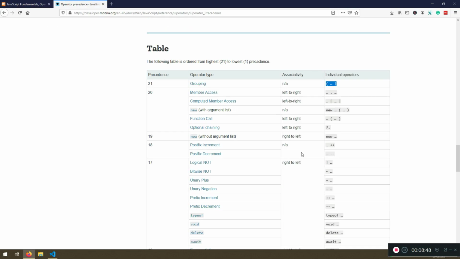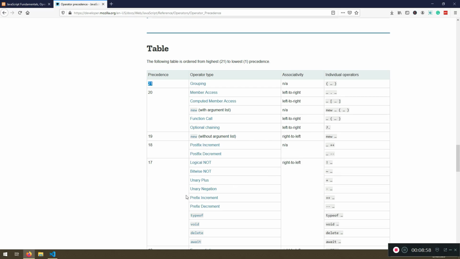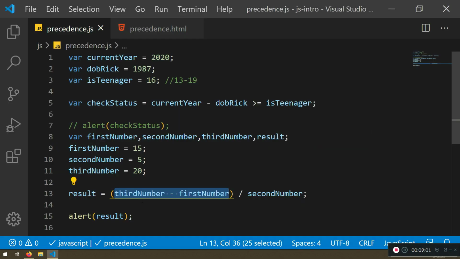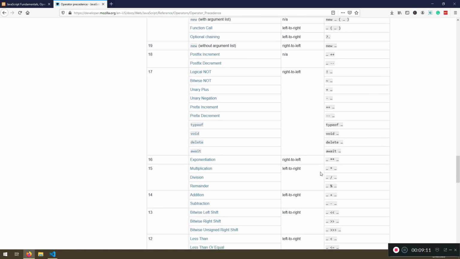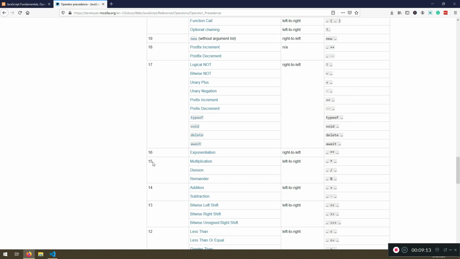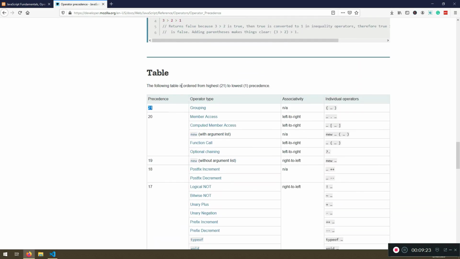Now first, everything that is in this bracket has a precedence of 21, and inside there is a negation, unary negation, how they call it. So this will happen. So 20 minus 15 will be 5, and after that this, for division, where is it, I'm just gonna need to find it. Here it is. Division is on the number 15, and before was minus, right? And everything is going under that logic from this table, from this precedence.